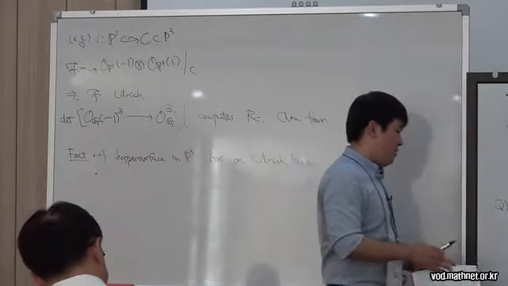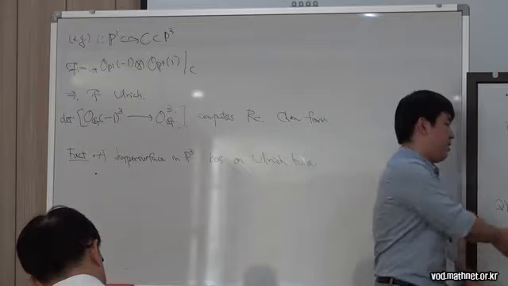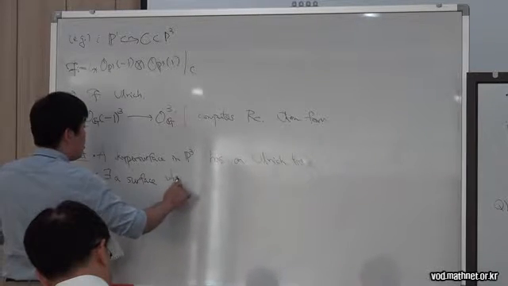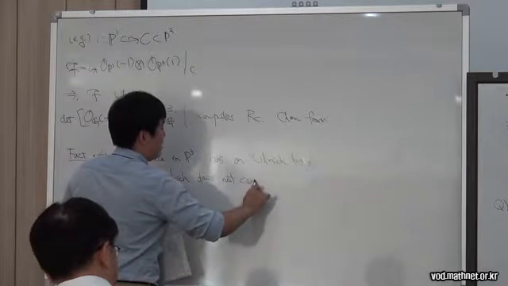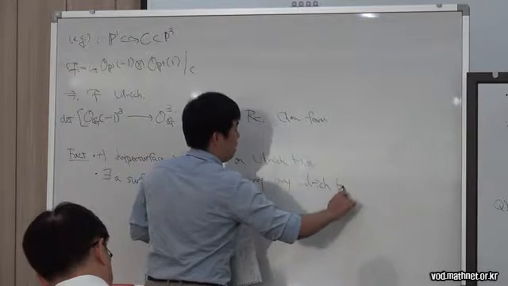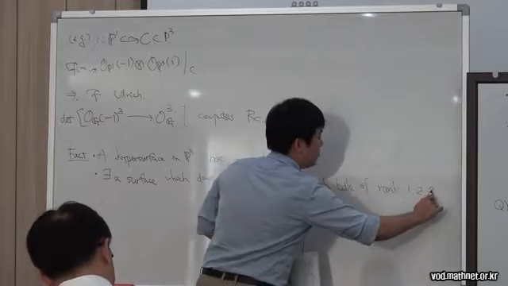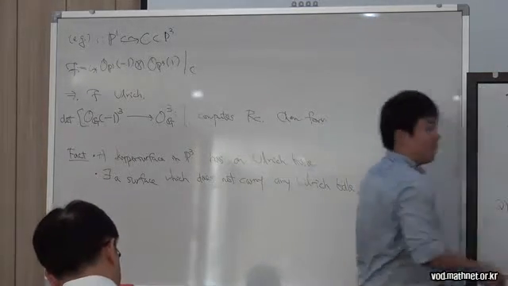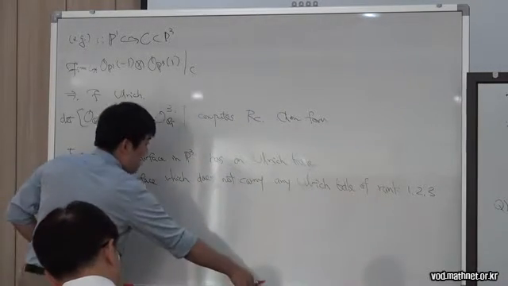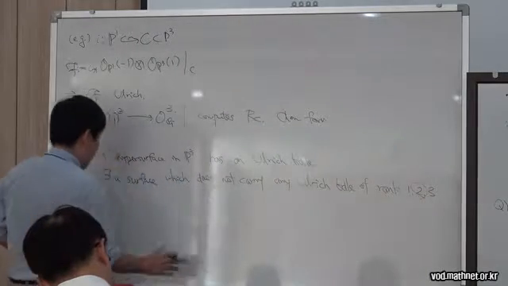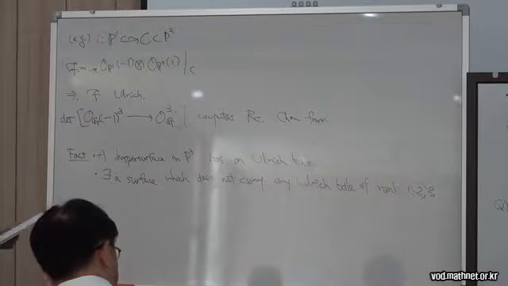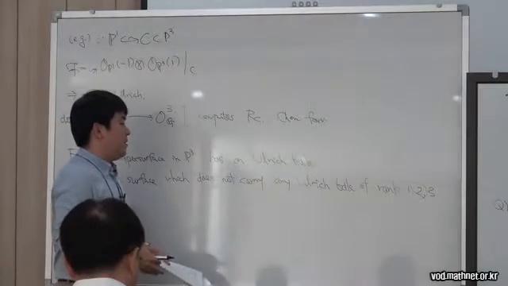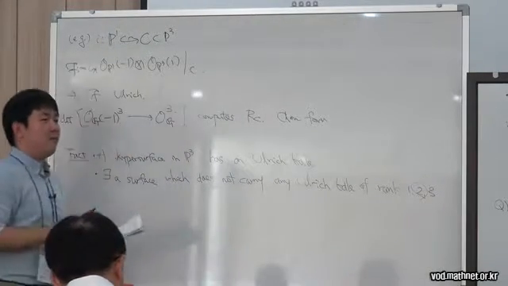there are many surfaces, almost never given surfaces can carry an Ulrich line bundle, and in particular there is a surface which does not carry any Ulrich bundle of rank 1 and 2 and 3. So if the answer is yes for surfaces, the minimal possible rank will start from 4. But we are much interested in rank 2 cases because we have many applications for rank 2 vector bundles, and also there are many kinds of technical merits. So in many significant classes of surfaces, there are rank 2 Ulrich bundles, so we are very much interested in rank 2 vector bundles.